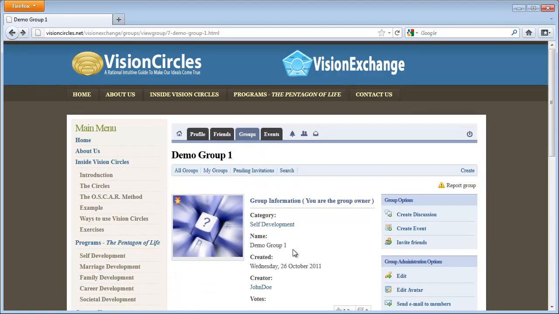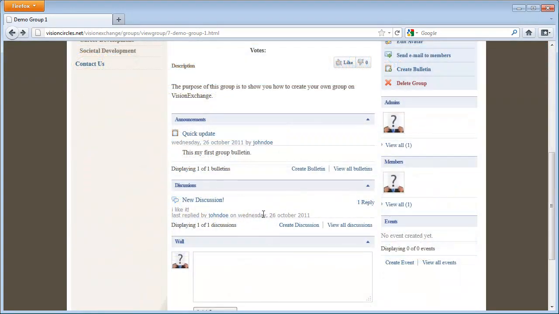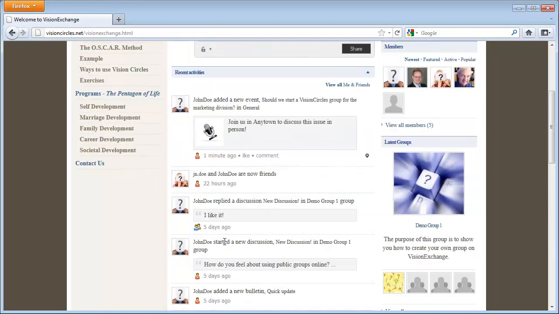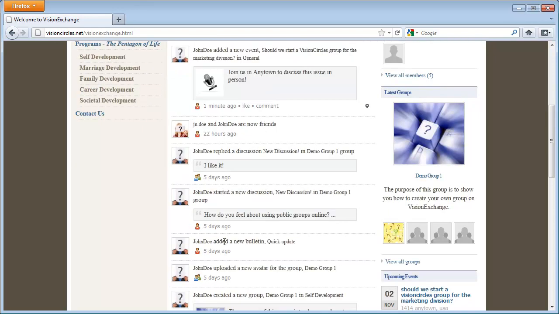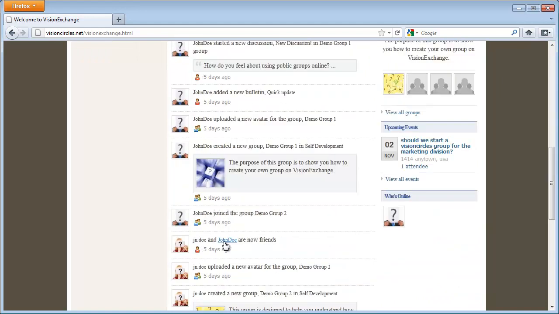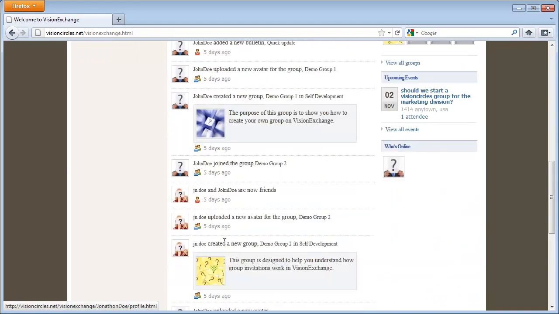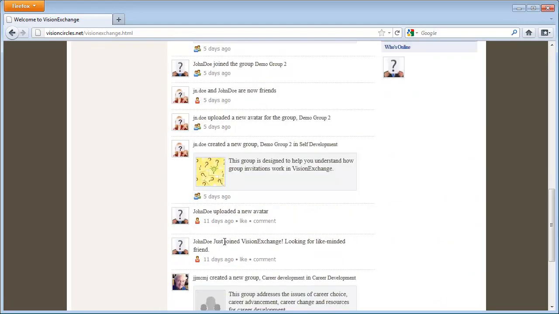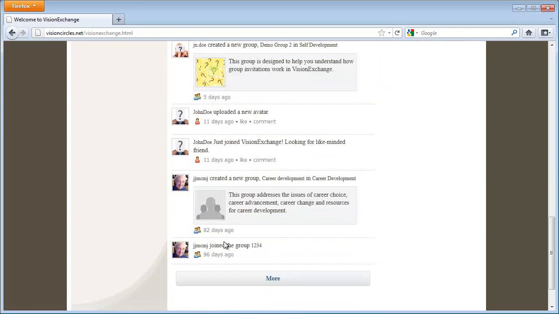To conclude, let's take a look back at the different pages we visited in this and previous videos. In most instances, you can see a listing of all recent activities pertaining to any given page. This sort of listing is also called a feed, because updates are fed through it, making viewers aware of all recent actions. This gives you a simple one-look impression of each aspect of the community and allows you to be up to date with new developments.